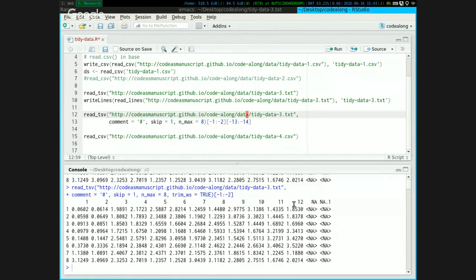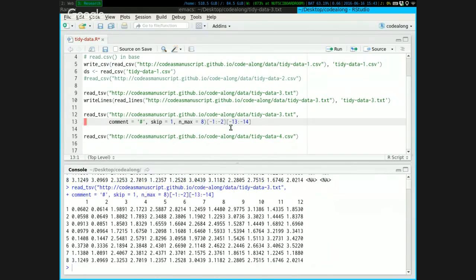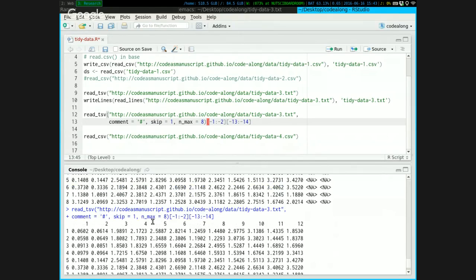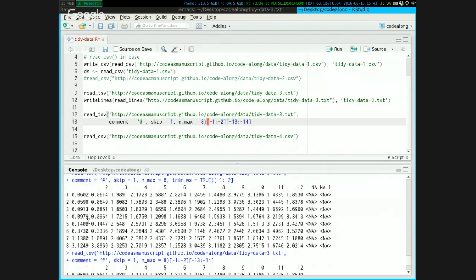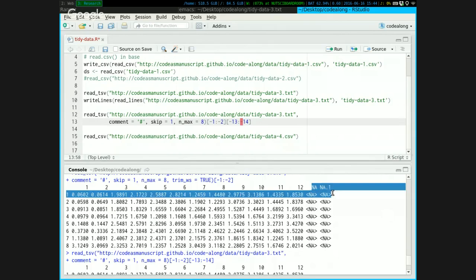Negative 1 and negative 2? That's a good question. When you use these little square brackets, you're saying I want to access the columns of this data set. And when you say minus, you're saying I want to take this data set not including the first row and not including the second, not including the first column and not including the second column. And then you can do it again. So for this new object, I don't want to include the 13th and the 14th column because they're just missing this for whatever reason.